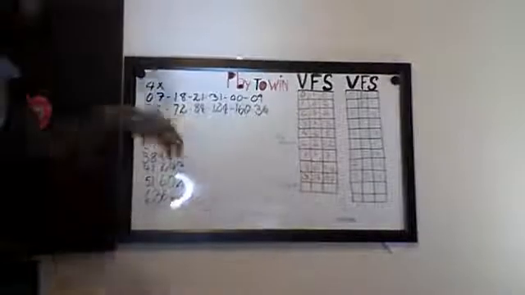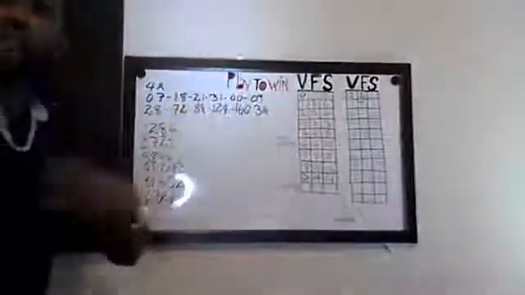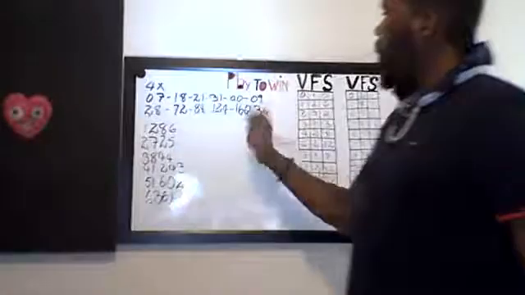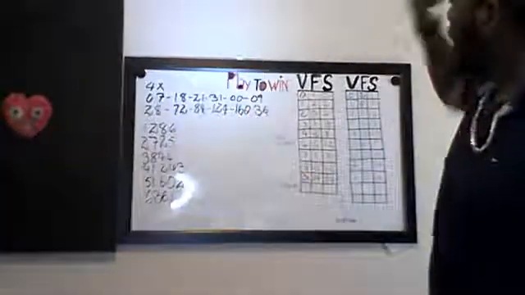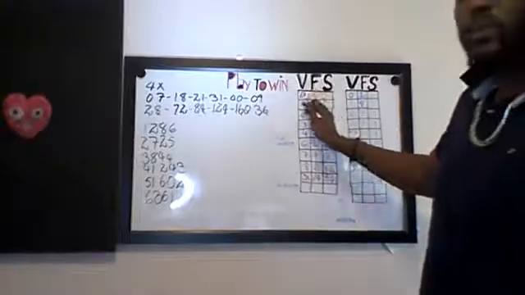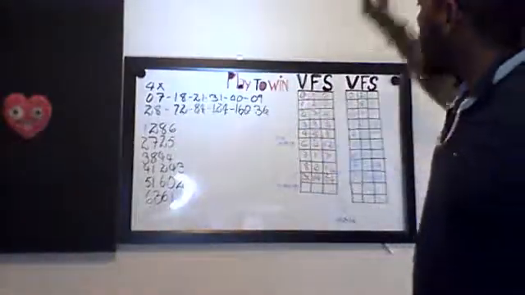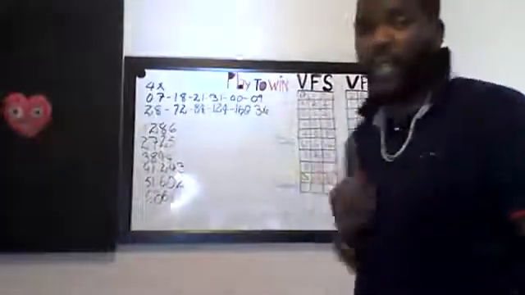So that's what I did over here. I put VFS. When I finish multiplying all the numbers, I go over here and start from 0. Now I got one 0 on this line, so I put 0 on the value because the value is 0, and then I put 1 on the frequency, since I got one 0.